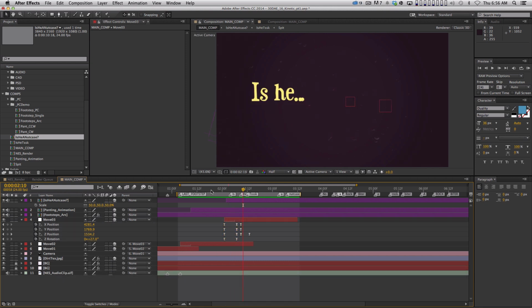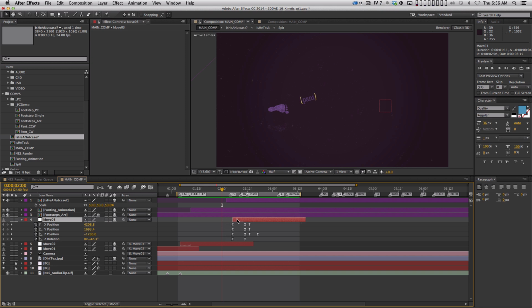Okay, so the only thing, and this gets into the philosophy of camera moves, is that if the camera starts moving before he talks, it's as if we already knew what he was going to say. And so I want it to feel a little bit more like a surprise. So I want this move to just happen a little bit later. And that's going to be really easy. All I have to do is move the null a little bit later.